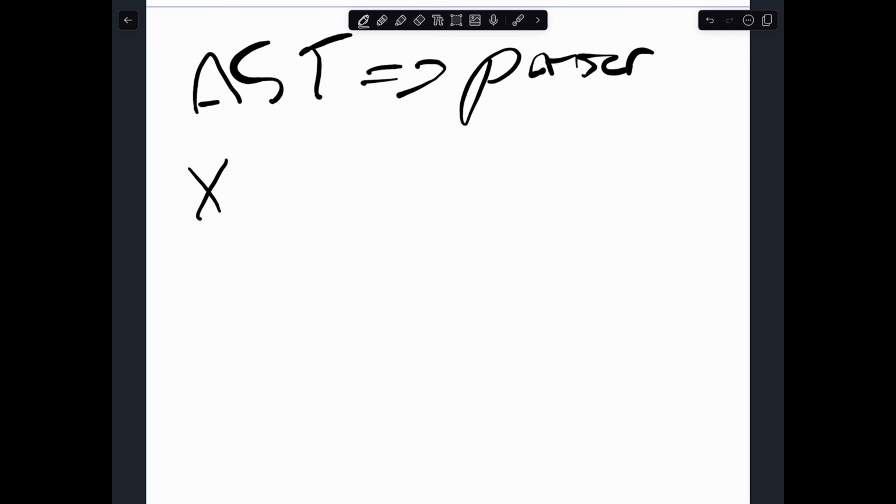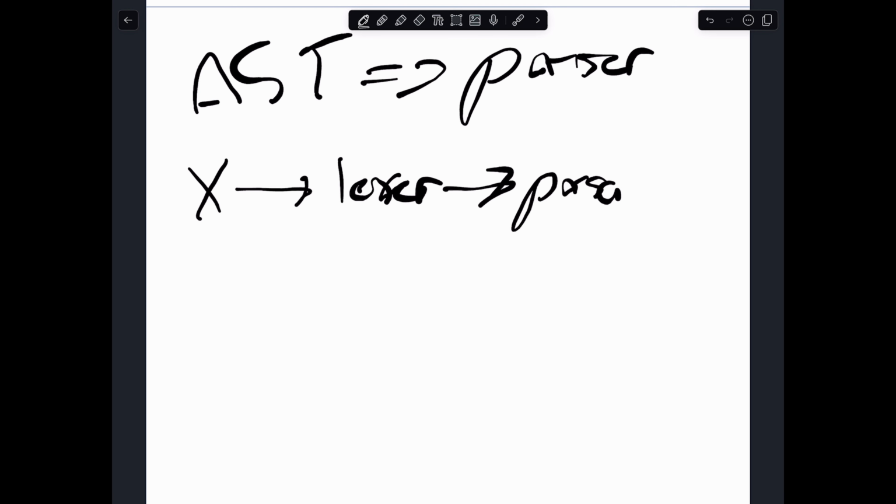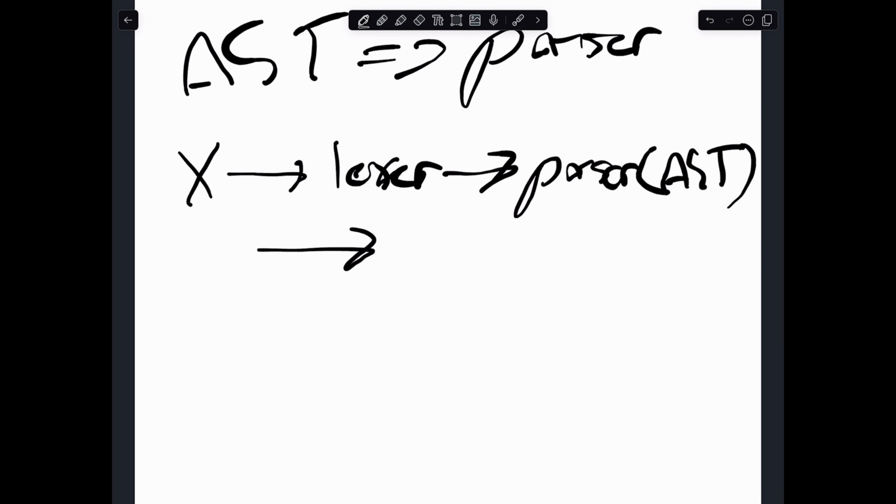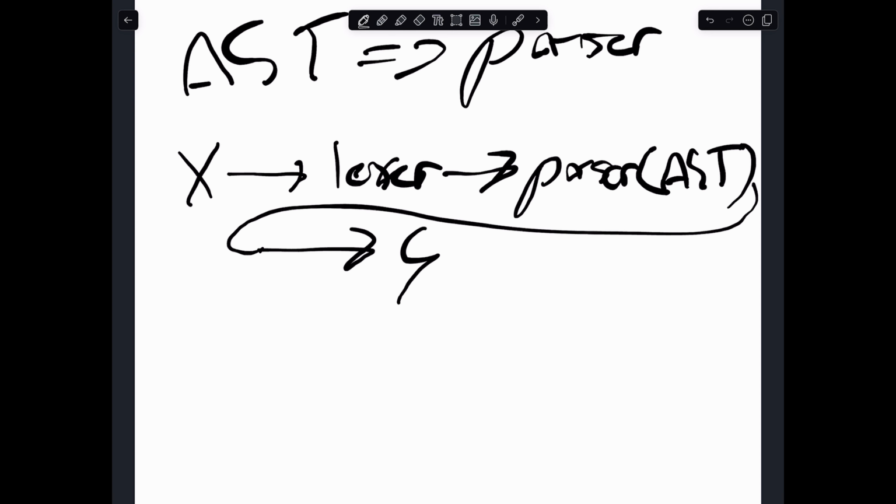So you have X, right? That's your input file. That goes into your lexer. That output then goes into your parser, which constructs your AST. And then, am I running out of room here? Yes, I am. So, right, we're just going to do something like that. And then that's going to get turned into your intermediate representation. So this is still abstract, but we're getting closer, right?